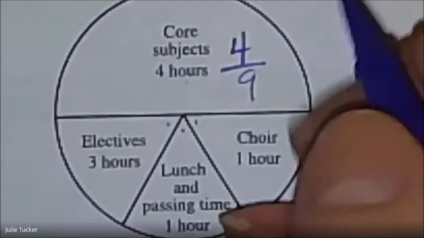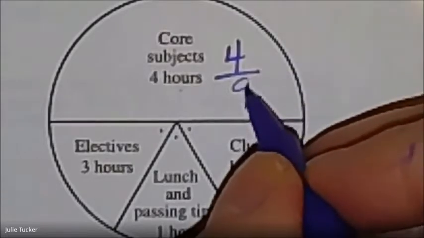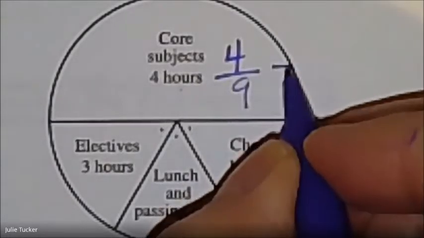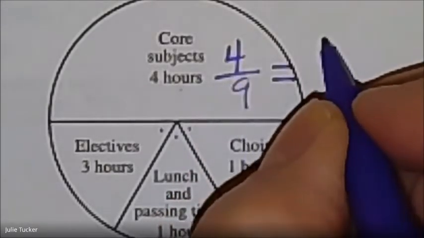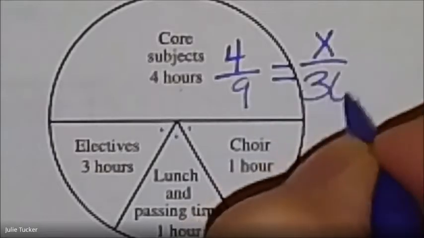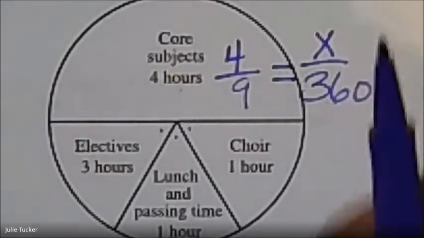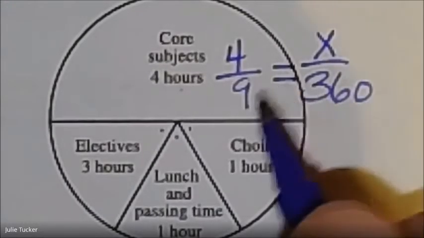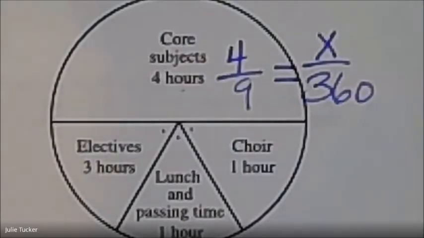So since the entire circle is equal to a total of 360, but there was 9 hours total, you can write a proportion and you can say 4 out of 9 equals X out of 360. And you can solve this. You can do your cross product. There you are. Can you hear me? Okay. So I kept going because the recording was going. So what you can do there is you can say it equals X out of 360 because there's 360 degrees in a circle.